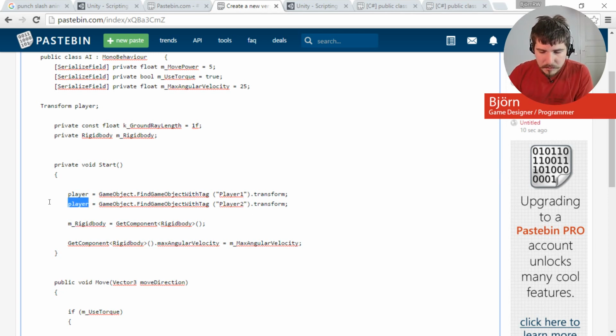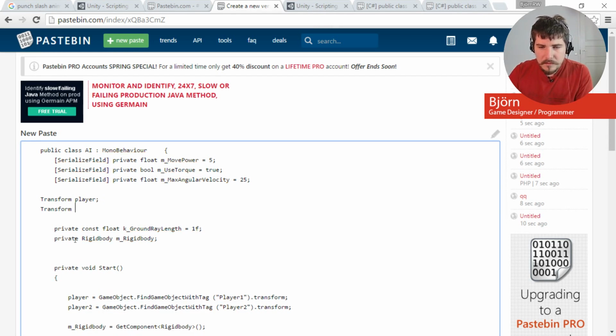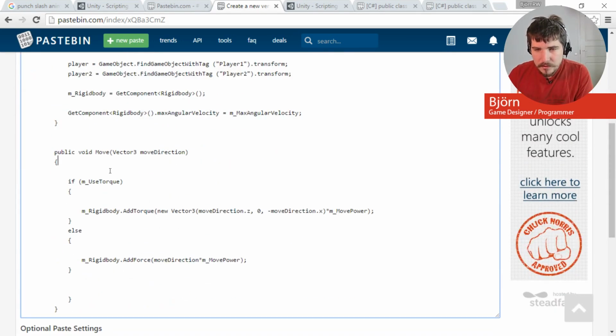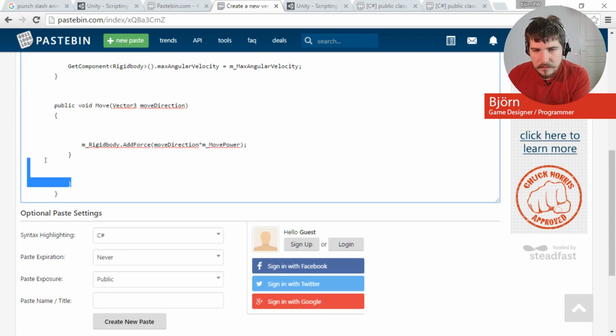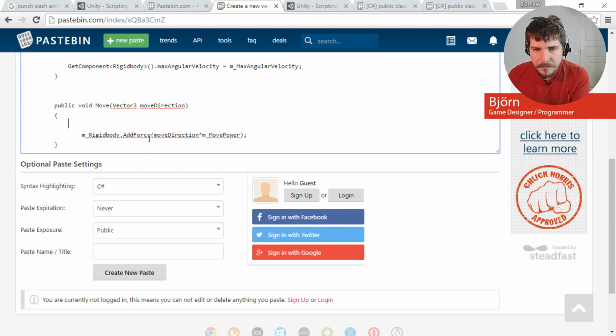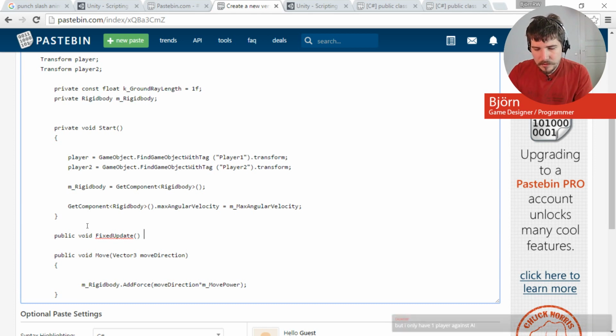This is not how you would do it, but what I'm saying is, like, delete the player. This is not the best way, but if you just want to try if it works. So then wherever you have this move direction, which calls this, you don't need this if this worked fine. What instead you do is, like, in whatever you're doing it, like public void fixed update or whatever it is called.